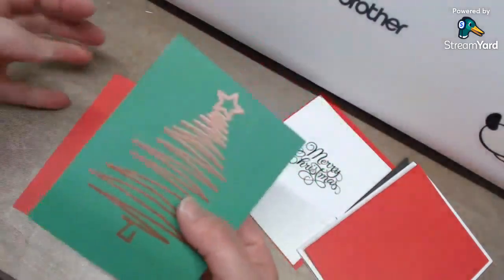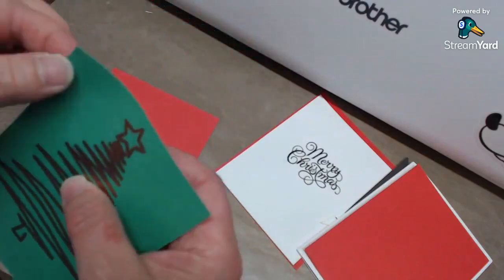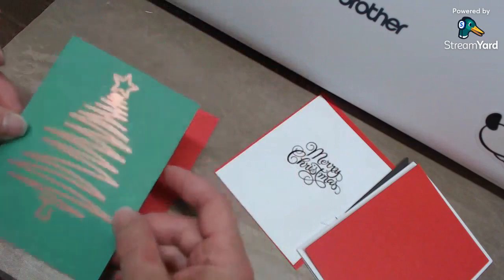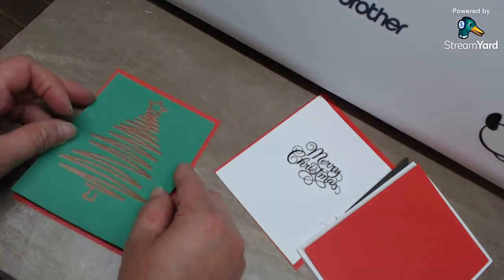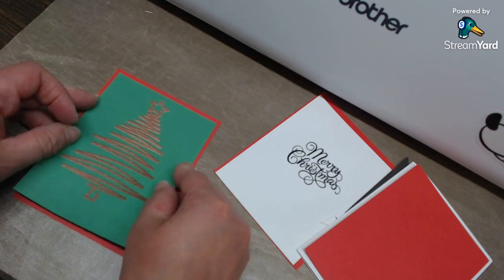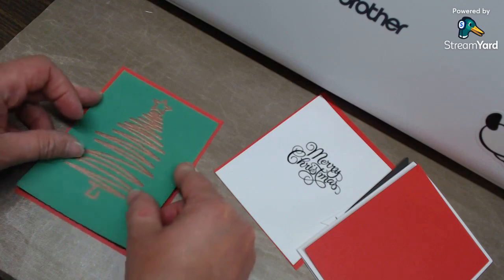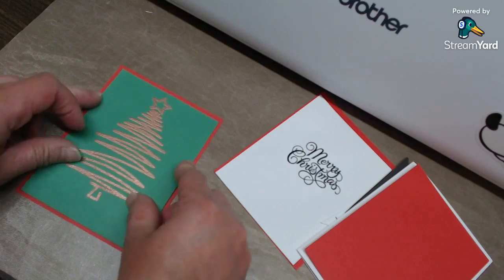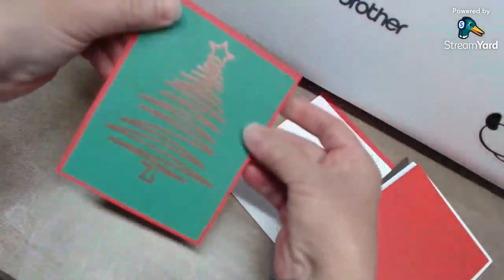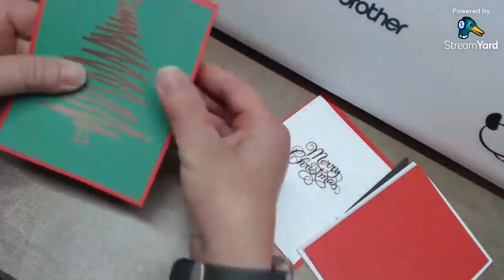Okay, so there's my, oops, I got a little piece showing here, so we're just going to hold it back. There we go. And then I'm going to take this and center it on my red paper. It's kind of an eyeball thing. Lay it down. And there is my red layer for my tree.